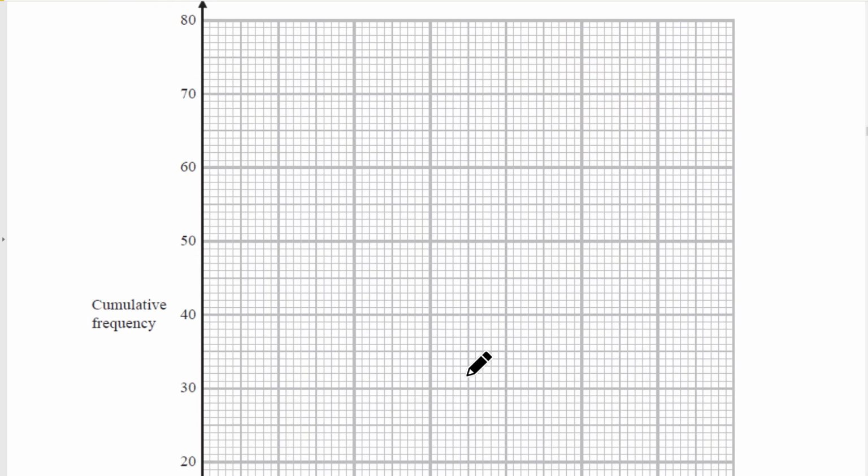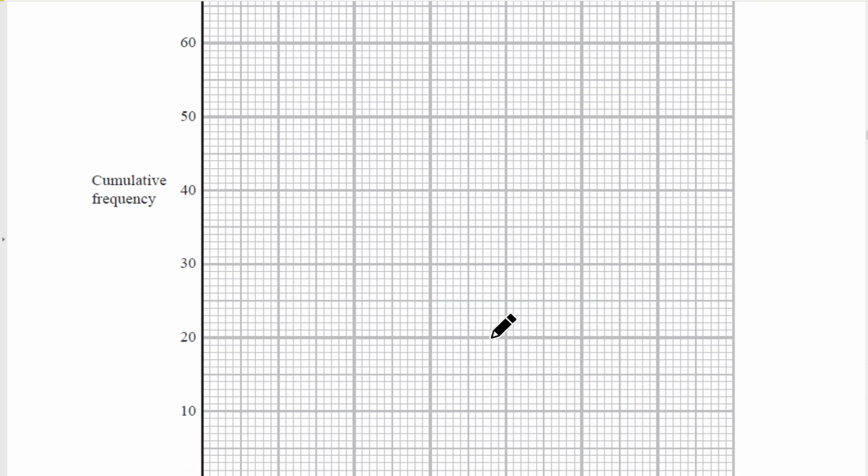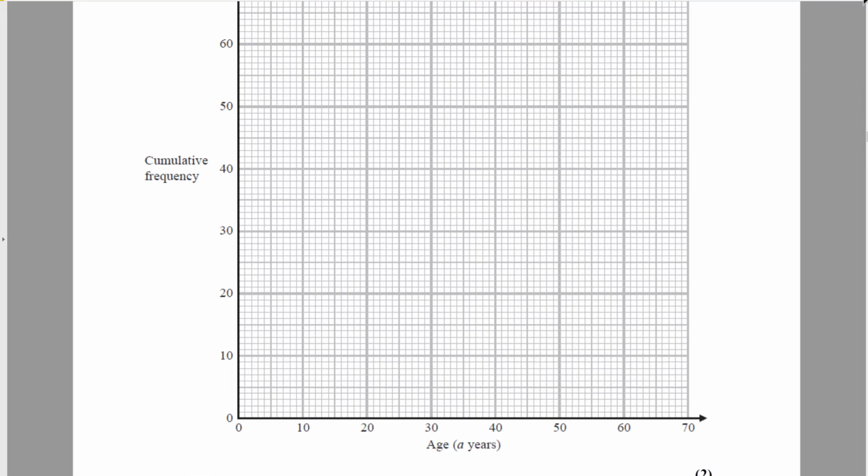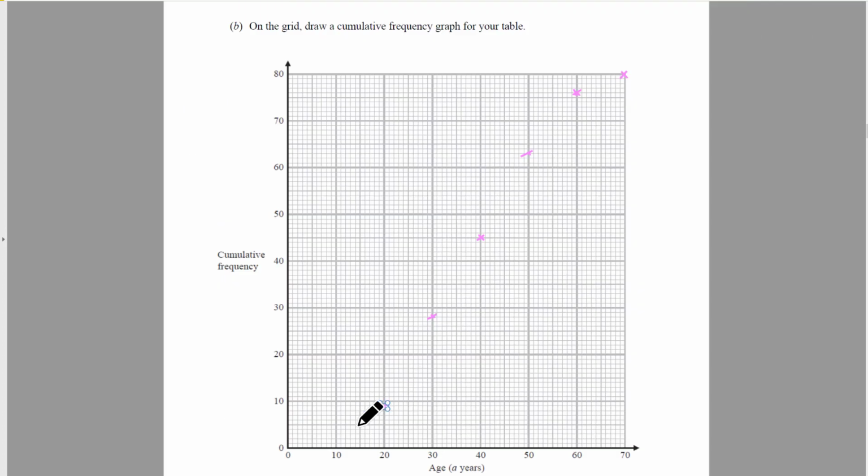Let's see, it is indeed. So you just plot the endpoints here with the information you had before. I'm going to do that very quickly. Okay, so that's all the points plotted. It does start on 0, because it goes from 0 to 20, so we should start the line at 0. Make sure it's a smooth curve. Do it better than this, obviously.